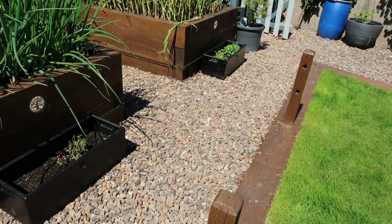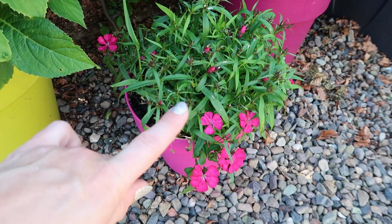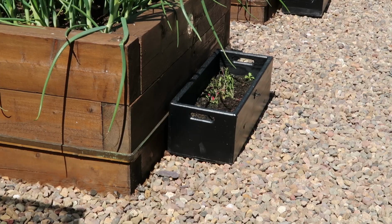Now, onto the flowers. These are all the flower boxes. I have just taken a little cutting of this plant, popped it in there.